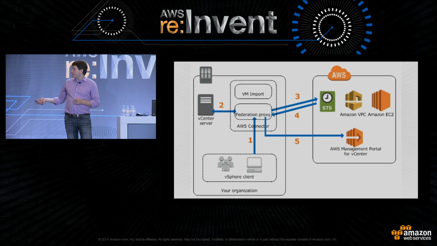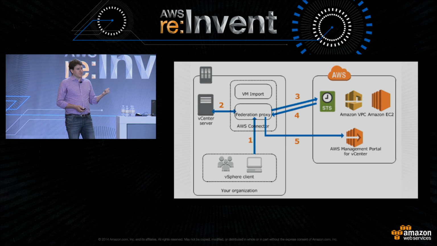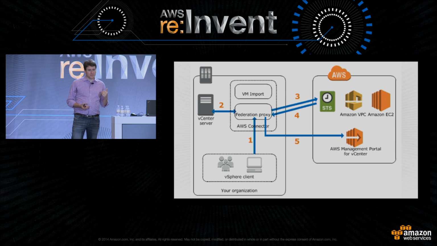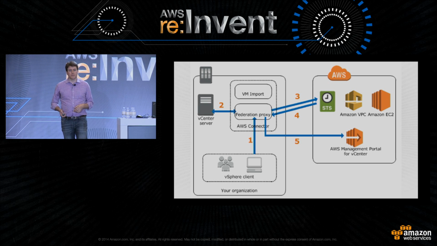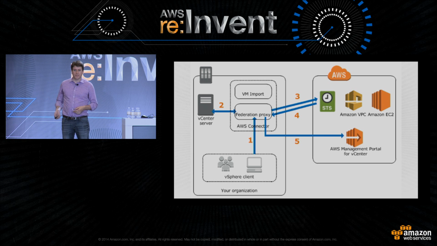So, with the federation proxy, we talked about that as something you might want to set up. We didn't invent this architecture. This is actually something we saw a lot of customers building on their own for their own types of solutions, and so we simply came up with an option that you could just install that would provide a lot of this for you. But this looks very much like what a typical identity federation solution might look like if you build one of those.